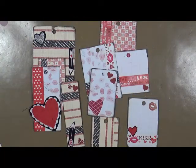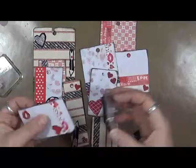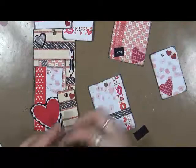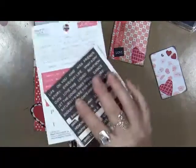Alright, so now I've got them started on the decorating. Some of them I've got to refix the edges because now the edges aren't black. But let me just see what I got here. So now I'm going to take some words that I have here. Here's one, Adora. I'll have to put that on somewhere. And I've got just some stickers here.